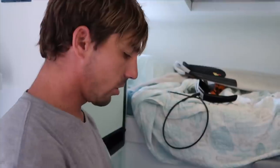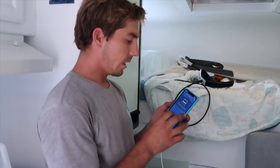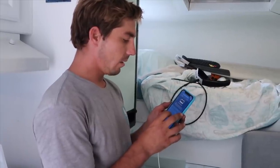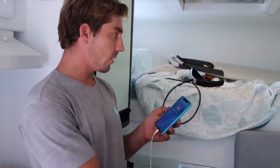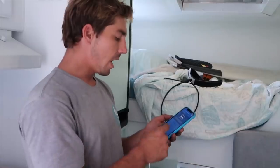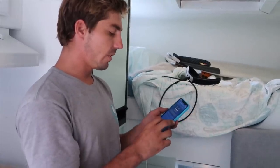We connect to the charger via Bluetooth. Yep, it looks like we're at bulk charge. So we have an input of 13.1 volts into the charger, that's under the hood into the charger, and then an output, a charging voltage of 13.7 volts, and that should be at about 18 amps.